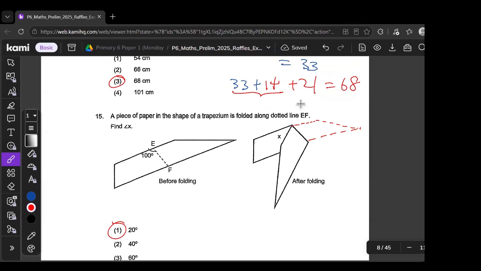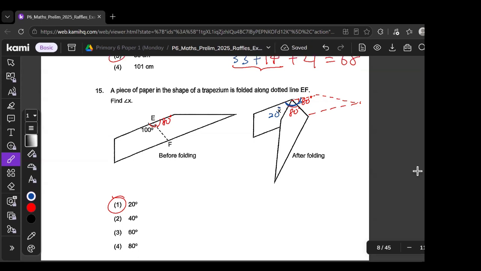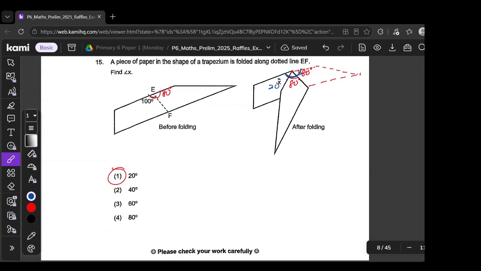Okay. This is 100. So on both pictures, you need to put angles on both pictures. So this is 80. And then transfer to your other diagram. See, 80. Then this other part is also the same, because when you unfold it, it's symmetrical, right? Okay, what else can you find? And then you can find angle X already. 180 minus 80 minus 80, you get angle X, which is 20. Very simple. So you need to unfold it. All right, if you don't unfold it, then you can't get the answer. Okay, question 15. We are done for Booklet A.